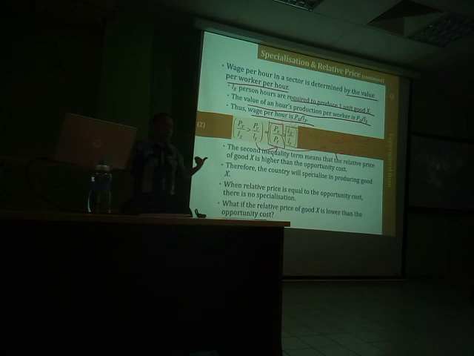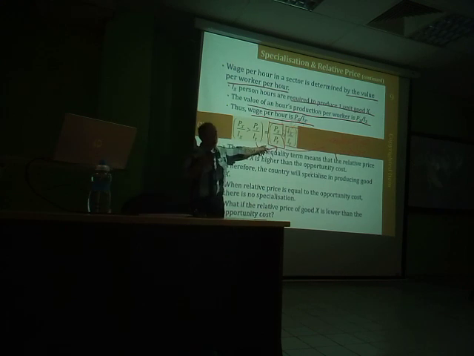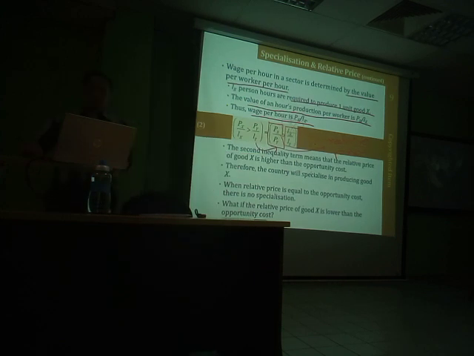And that is what you want in order to make profit. You cannot produce something when the cost is higher than the price. What we have here is that the relative price is higher than the relative cost, I mean, the opportunity cost. And that is the situation to tell you that this country should specialize in producing X. Okay? This is the condition: relative price of X to Y higher than the opportunity cost of X to Y. The condition to tell us that this country should specialize in producing X. Not Y, but X. Okay?